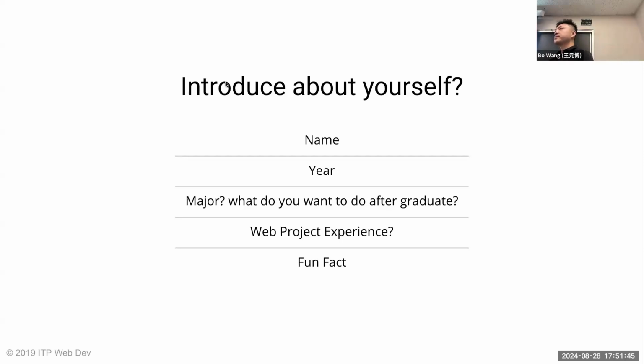Senior studying industrial systems engineering. I want to be a product designer after I graduate, and my web project experience includes work that I've done for other organizations on campus, and then also on my internship, I designed for a lot of applications. And a fun fact about me is I really like going to coffee shops around LA, really picky about them, so I actually have a whole spreadsheet where I have my ratings. Can I get access to that sheet too? That's awesome.